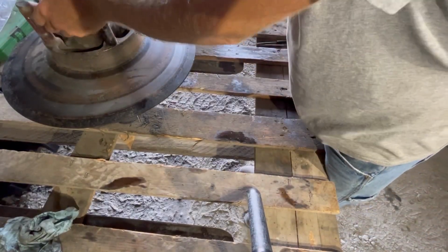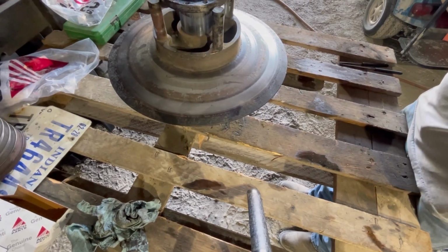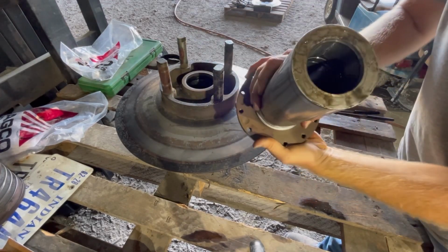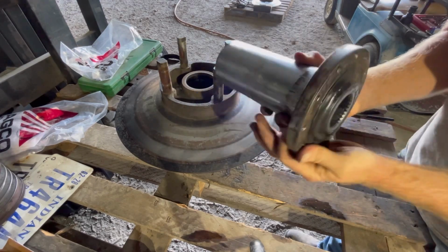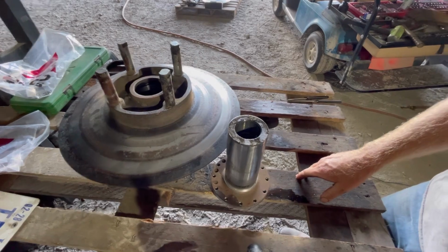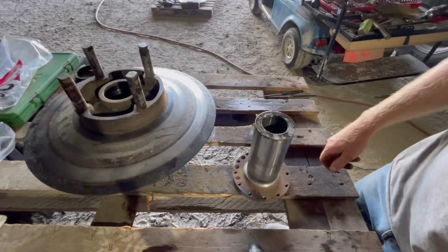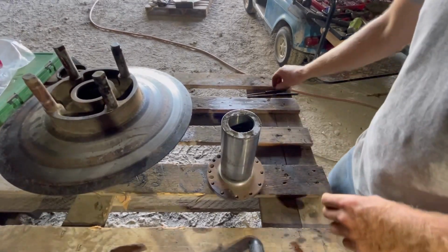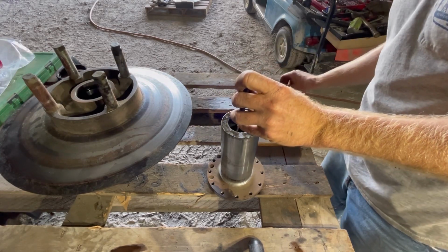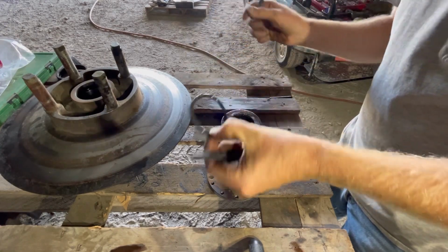Okay, now on the sheave. You want to pull this centerpiece out. Hopefully you can see that. There we go. Just like that. And there's an O-ring inside that, because this here is what goes over the main drive shaft. Try and get you set so you can see good. And same thing, just pop him out of there. Yeah, just like that.